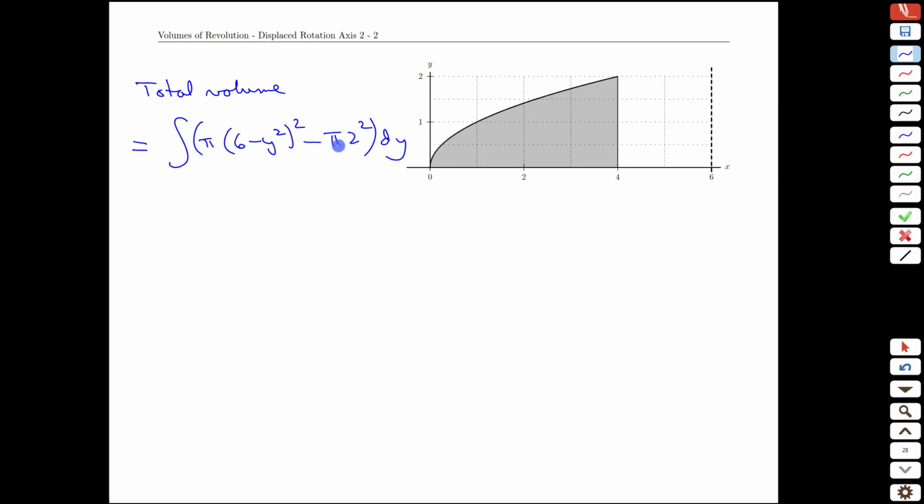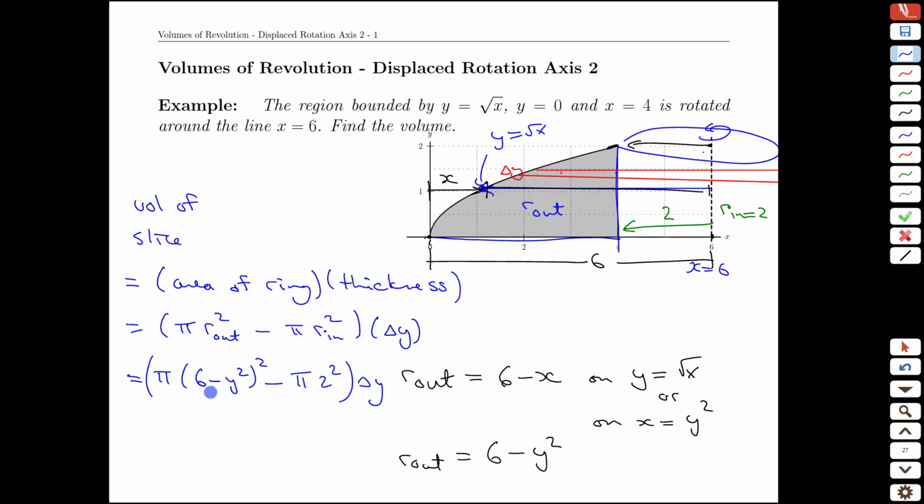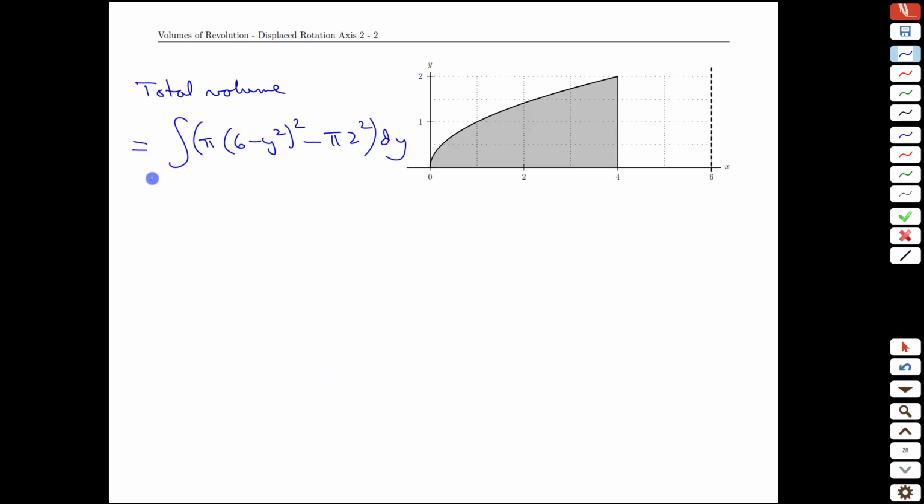Here we've expressed our same slice volume, going back a page. 6 minus y squared all squared, and 2 squared. The only thing we need to add to make the integral work is the starting value for y. Well, it starts at y equals 0. The final slice is at y equals 2. So we're good to go there. Before we can evaluate this, we really should tidy it up though. It'll make it much easier to work with. We're going to have a common pi that we can bring out front. And then we might as well expand this because we can't really deal well with nested expressions in integrals.